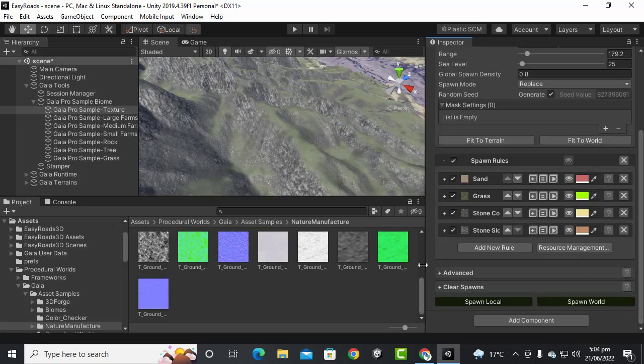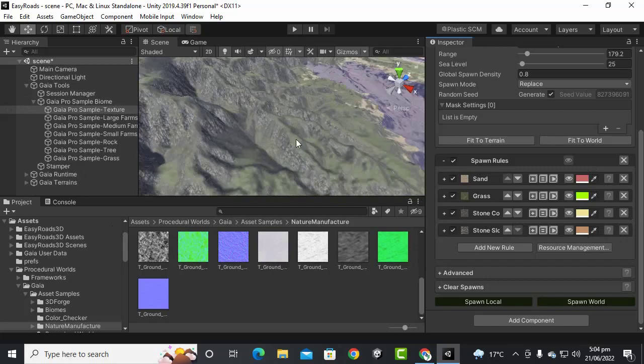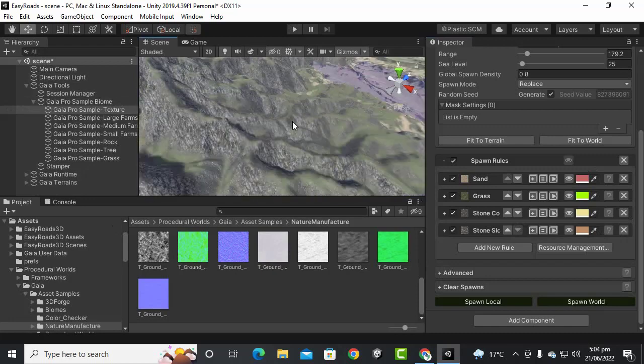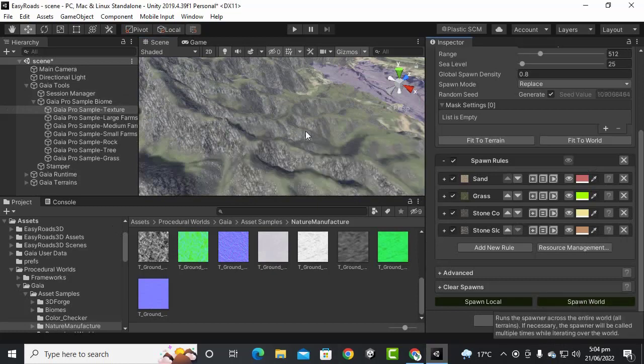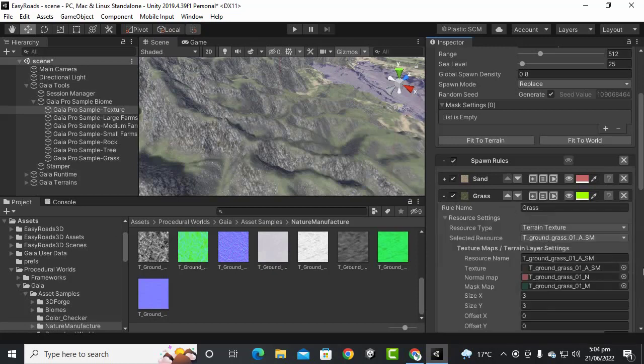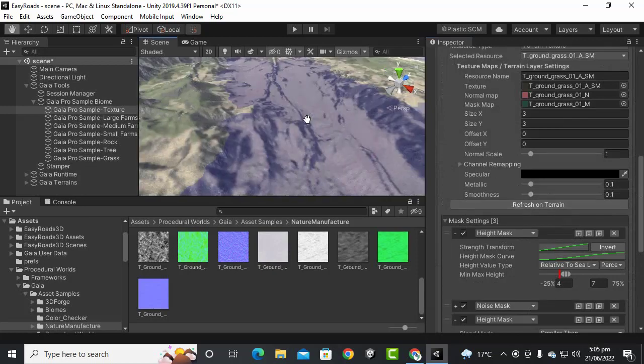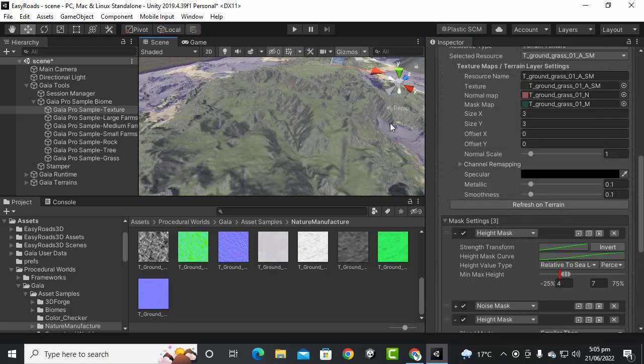After that, whenever we spawn the terrain, Gaia automatically spawns these textures. If you don't have textures on the terrain, you can click on spawn world and it will spawn the textures on your terrain. Also, for some texture you might want to change the intensity of, for example, this grass texture.